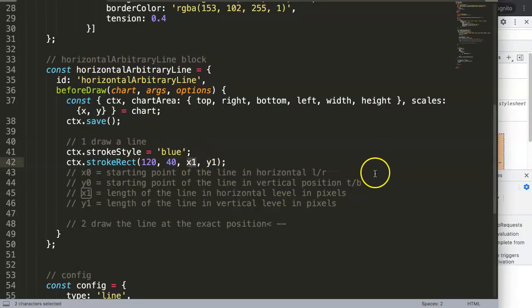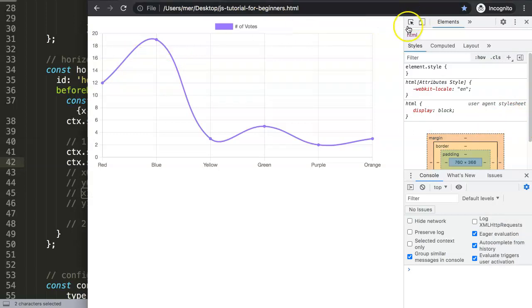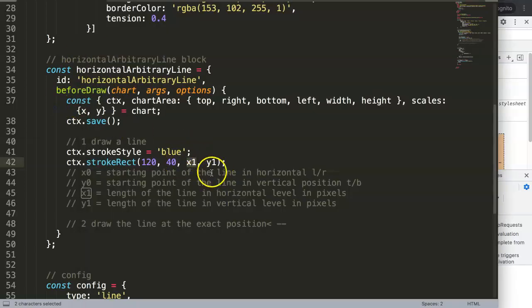And then let's make this a line here. We want to have the line. So how long do we want to make the line? If we want to make the line on a horizontal level, we should have a very long line, but let's give this 100 or 200 pixels. And this here, we just put on 0. We only want to stay on the same level of the line.